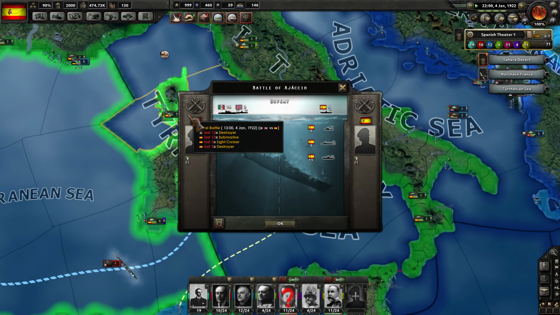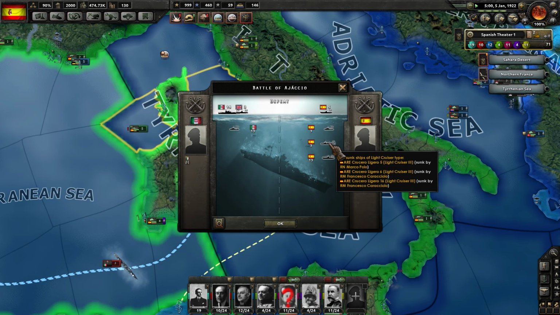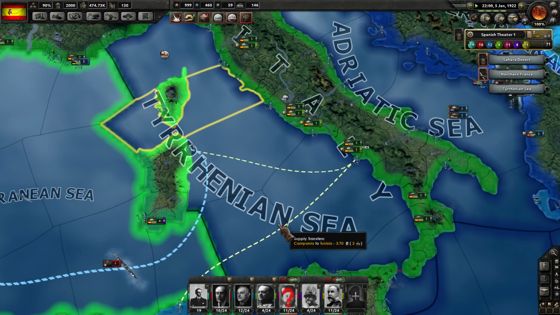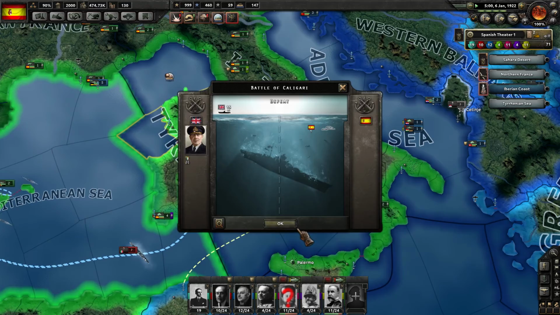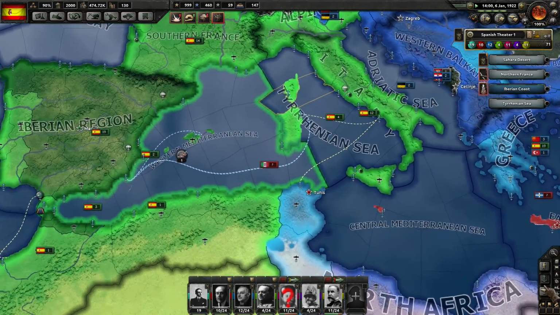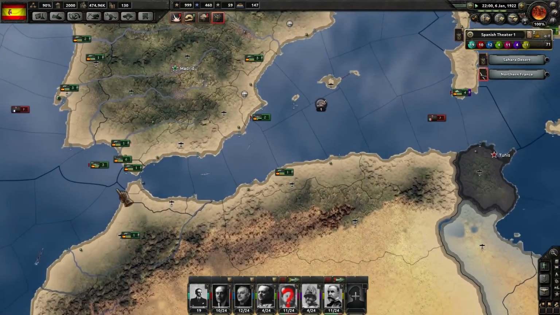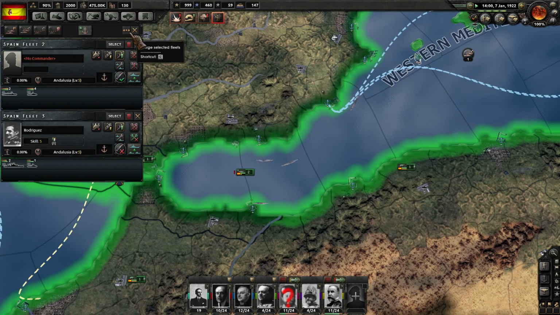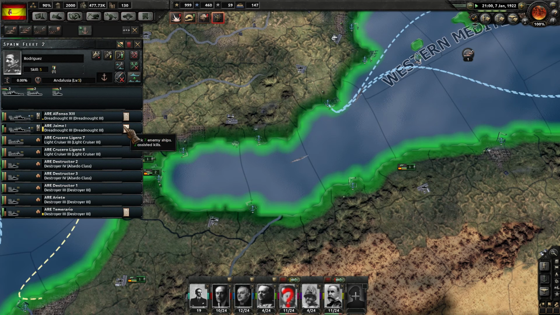Ouch. We lost 3 destroyers, 3 light cruisers, and 13 subs. So hopefully my battleships are still protected. Let's see. Yeah, they're coming back into port now and trying to heal up. So the good news is the dreadnoughts were not sunk.